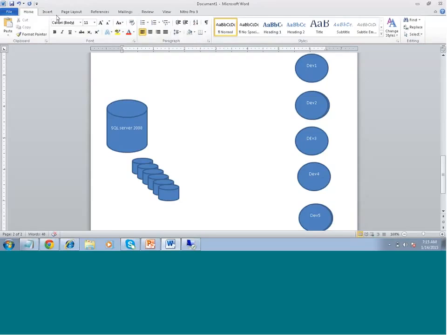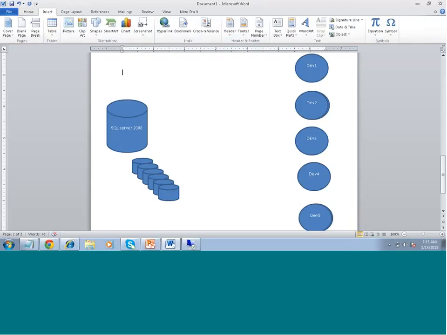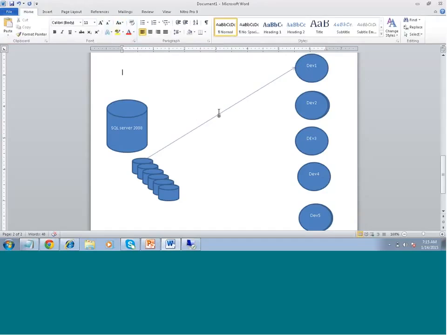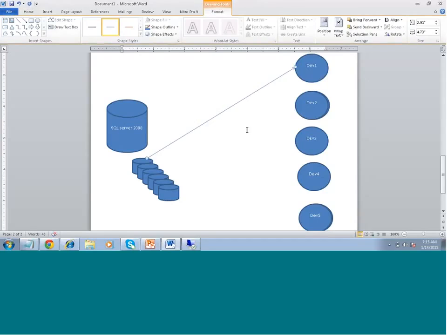So this particular local repository is for developer 1, and this particular one is for developer 2. Similarly, this is for developer 3, and similarly we have developer 4, and similarly developer 5.